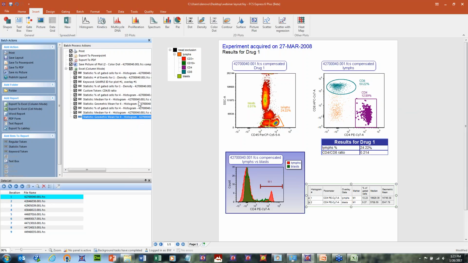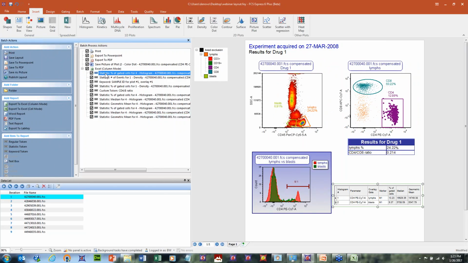Okay, and so you can reorder these statistics as well. So right now this is going to be column A in my statistical export in Excel, column B, and so on. But you know what, I think I'm going to drag this keyword sample ID up so it's going to be column A. Okay, because that's basically my descriptor, right?